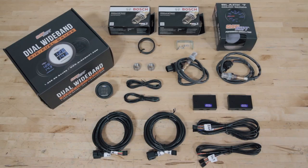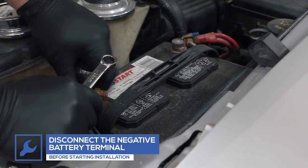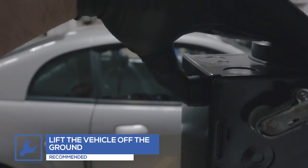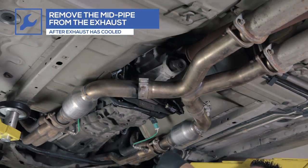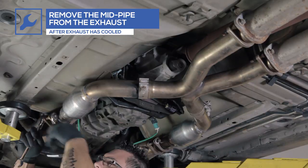Start by unboxing your dual wideband gauge and its accessories. For safety, disconnect the negative battery terminal before starting any work on your vehicle. We recommend lifting the car off the ground to make it easier to access the exhaust midpipe. Be sure the exhaust is cold or has completely cooled before starting installation. Unbolt the midpipe and remove it from the vehicle.